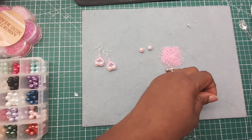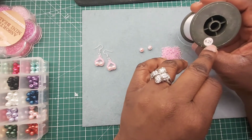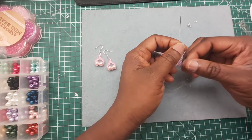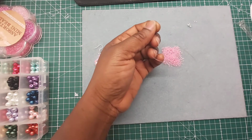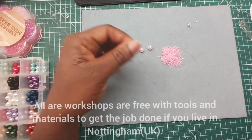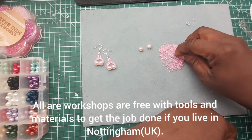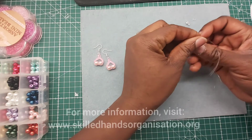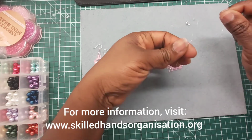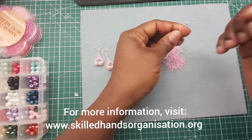I'm using a 0.25 beading thread and my big eye needle. Okay, the length of thread I'm using is about 25 inches. So I'm going to first pick on 4 seed beads and send it down. All right, and I'll leave a working thread of about 4 or 5 inches at the end.